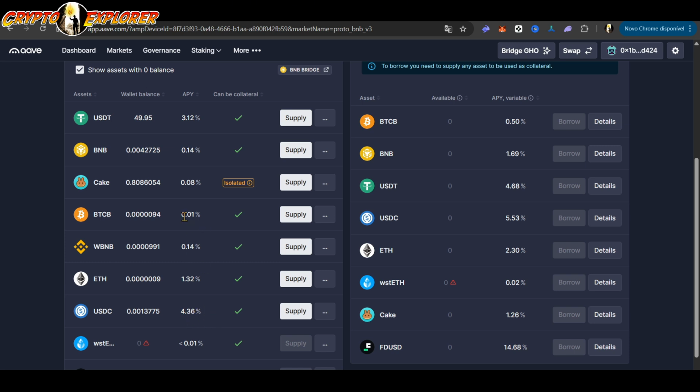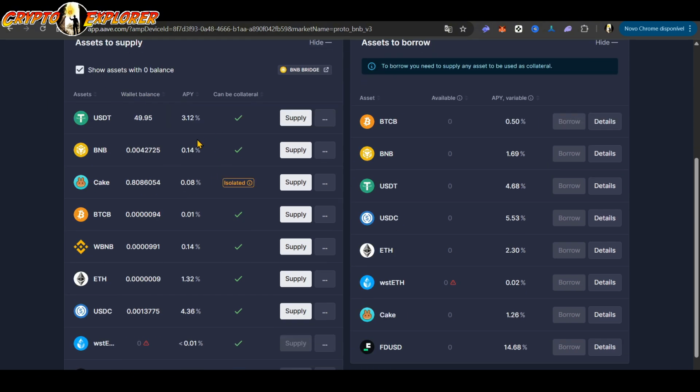And also note, for example, we're looking here at Bitcoin, BTC, because we are on the Binance Smart Chain. This is a tokenized version of Bitcoin. It's issued by Binance. And this gives you a really low APY because Bitcoin is the big cryptocurrency. So there's going to be lower risk, and because of that lower risk, the APY will also be much lower. But if you want to earn pure yield on your Bitcoin on the Binance Smart Chain, this is going to be a good option, okay?